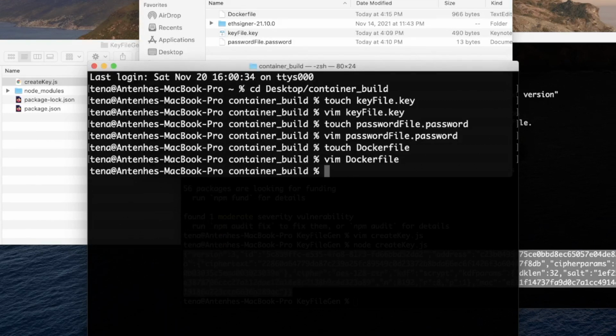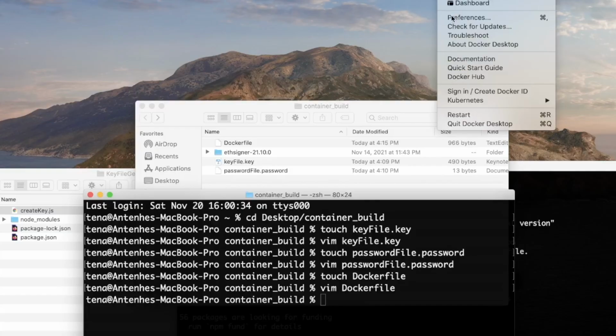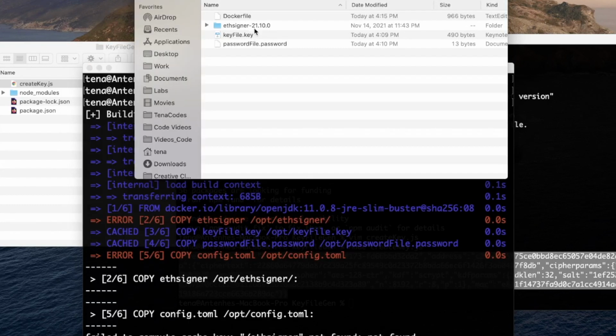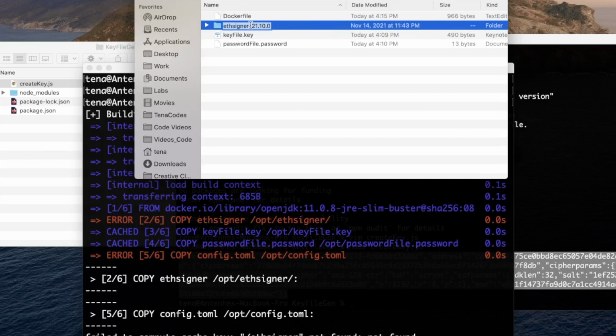Now that we've created the Dockerfile, just make sure that you have Docker running. As you can see, I have it installed and running. And essentially what we want to do is within the container_build folder, you're going to do docker and then build, and let's give it a tag, so dot and then forward slash. So it's, oh, we have the name incorrectly, so let's just change this. Let's just get rid of the version number. You can keep it there, but for this tutorial I'm just going to get rid of it so it's consistent with the Dockerfile. So that should fix error 2 out of 6.